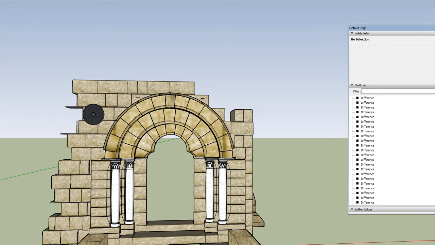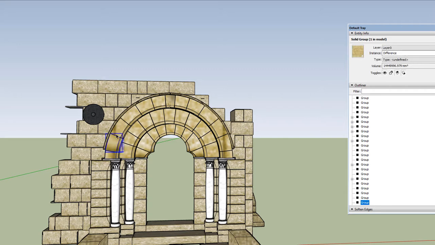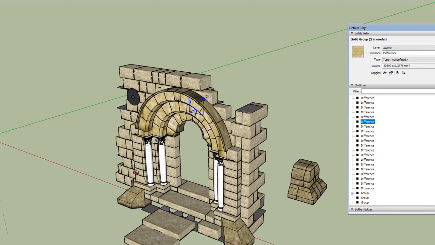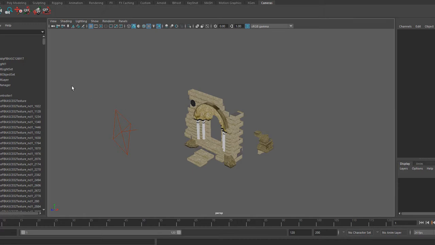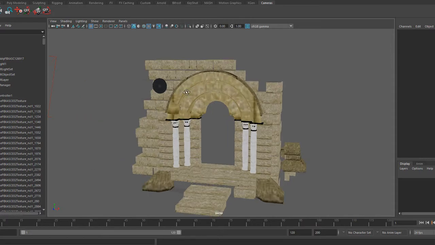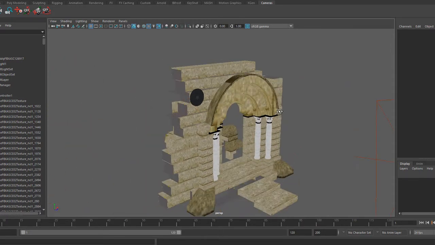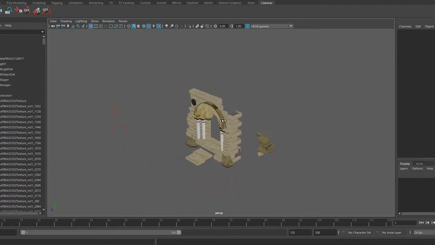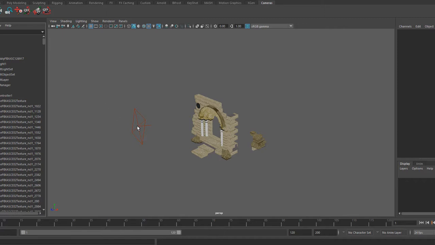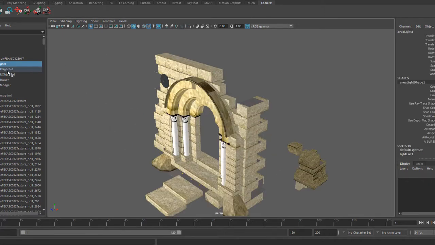And this is 319, where each one of these is now an individual block right at the very top of the outliner. And this is an even smaller chunk of the church, and we took this and put it into Maya to see what would happen. And you can see, looking at this, we were able to pull the whole entire structure into Maya, and we actually made a little light in Maya to light up this doorway for us.